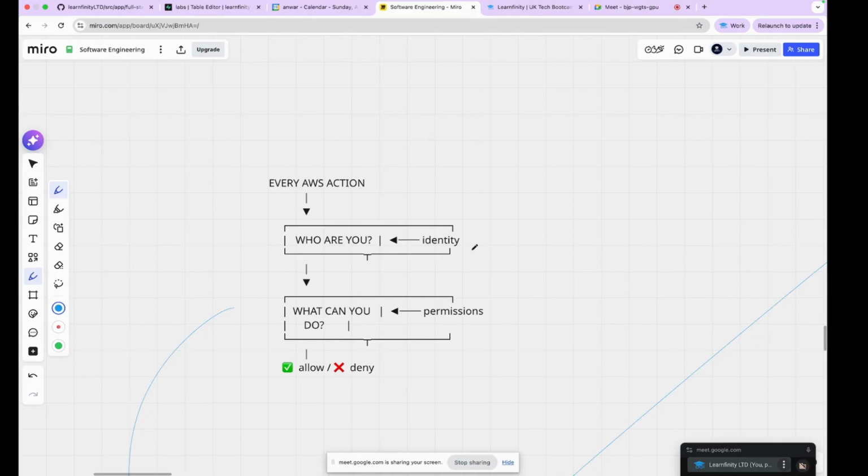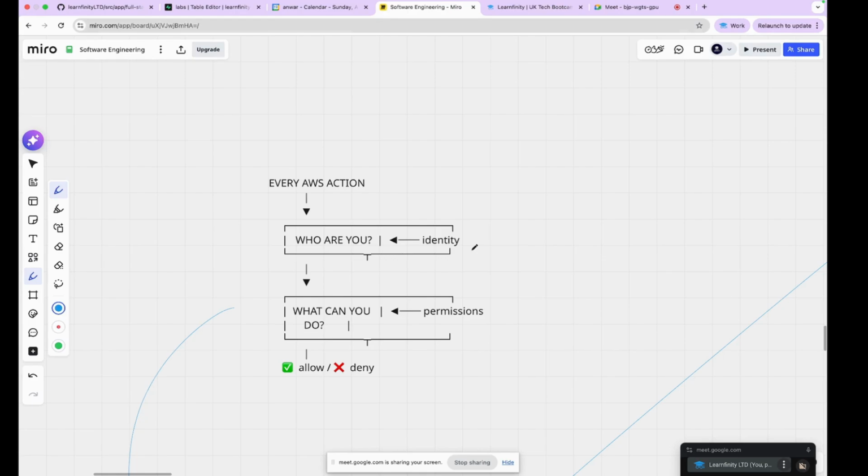Thank you. Okay, so up until now, you've just been learning concepts. Today, I'm going to explain two things that, once you really understand them, will unlock basically all of cloud engineering. The first one is how AWS decides who can actually do what. That's called IAM.